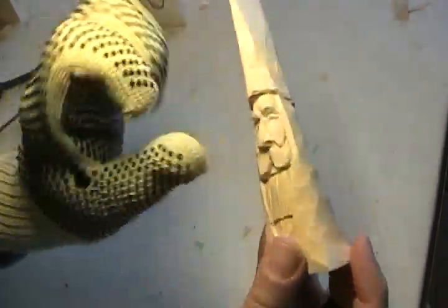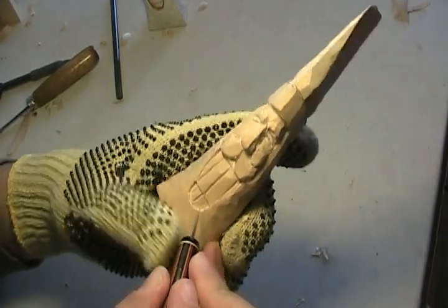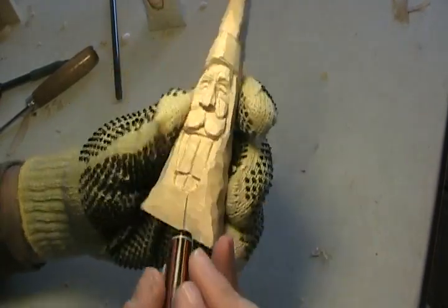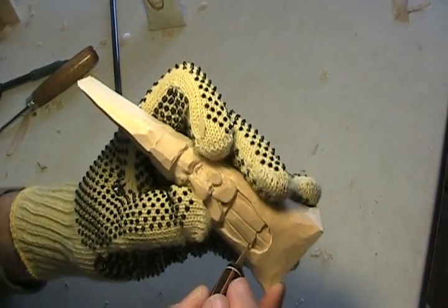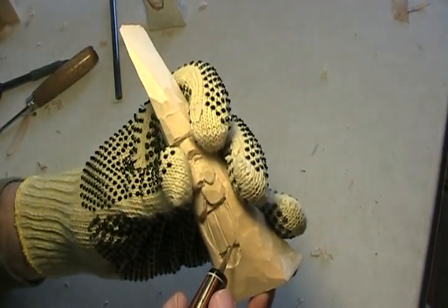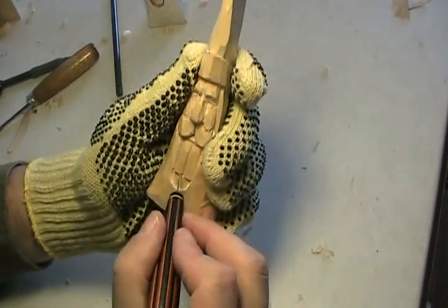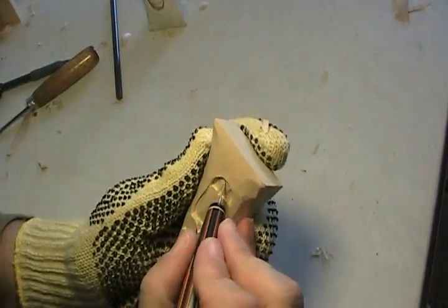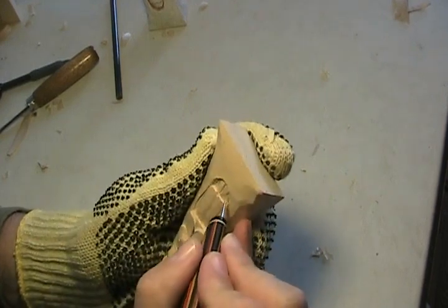We'll do the same thing to the bottom teeth. But before we do that, I want to do this. I'm going to cut a little angle here. Little angle here. There, that looks a little more like teeth. Same with the bottom. I'm going to try to keep my center line. Do two teeth at the same time.